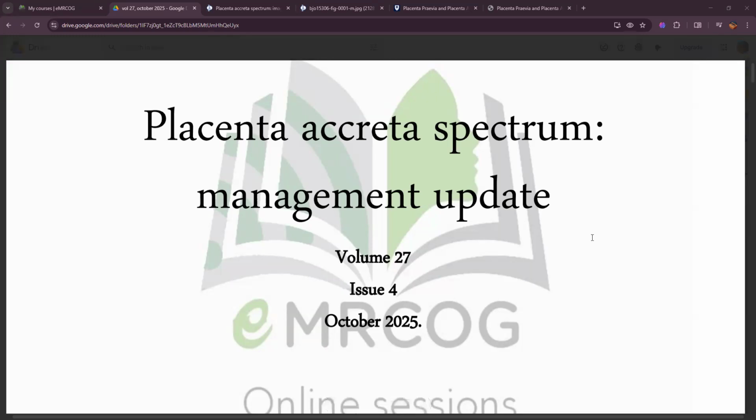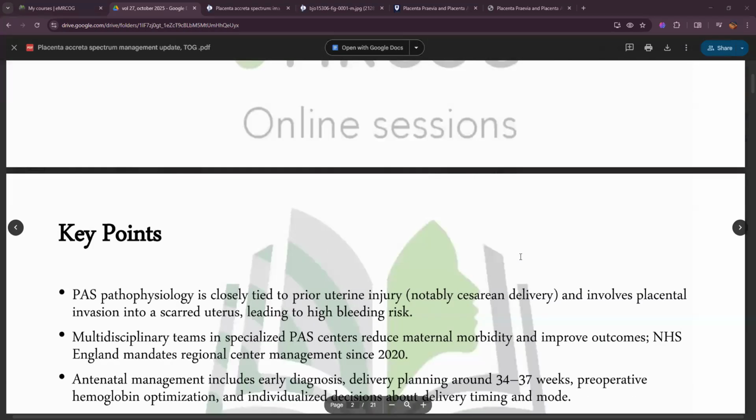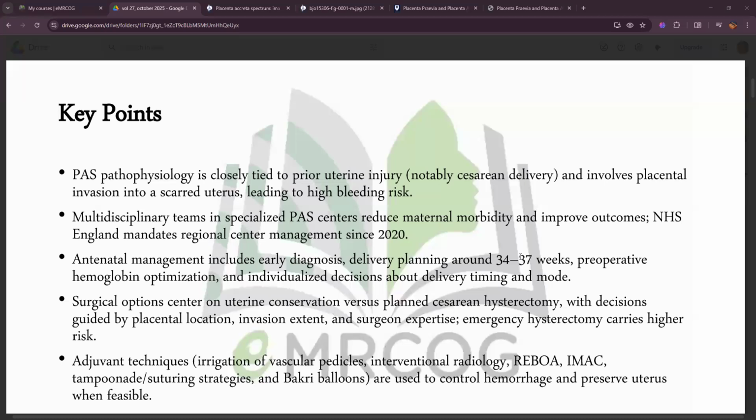If we can. So in this management update, they are not saying anything new about the usual management of placenta accreta. It is the same. We are going to discover it through the routine transabdominal ultrasound, the routine 20 weeks anomaly scan. We are going to discover that the placenta is not in its usual place. It is encroaching the cervix, or it is not looking normal. There are a lot of lacunae.